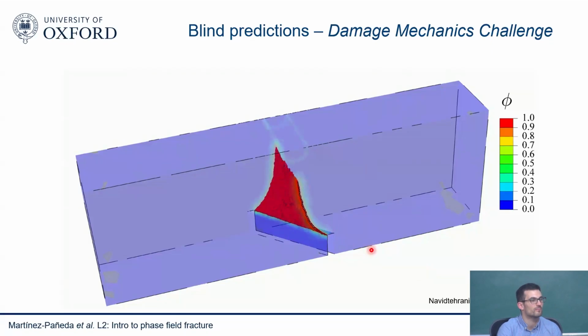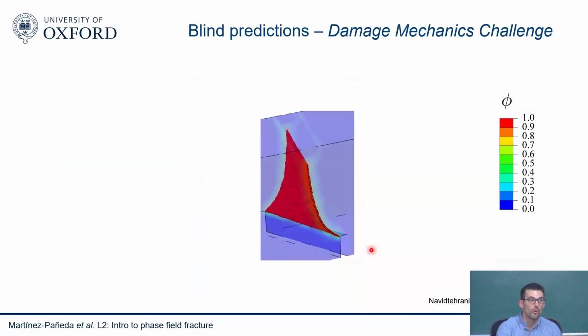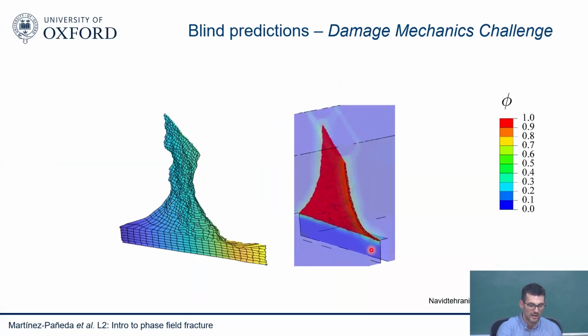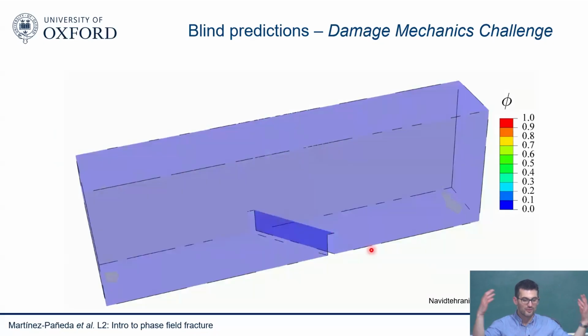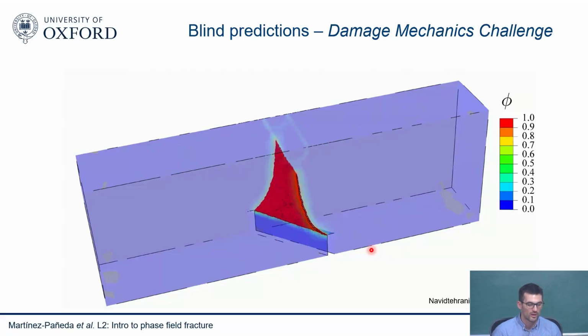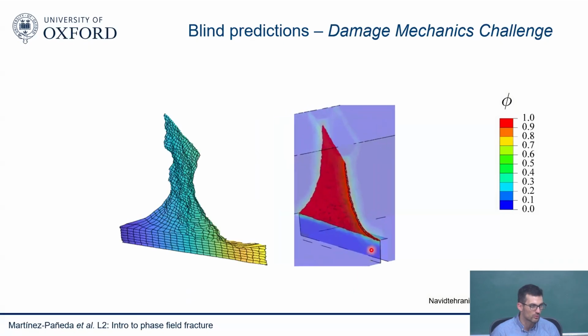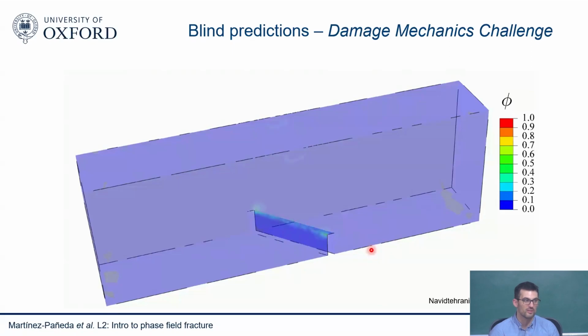Is the simulation time for this? So this was run in Abaqus because we had no idea where the crack was going to grow. We didn't have the opportunity to recalibrate, right? We didn't know what the outcome was, and everyone knew about what we submitted, so we wanted to be proud of ourselves. So we ran a very, very fine mesh everywhere just to make sure. I think this one took, on a workstation, not a high performance computer, a few days, 5-6 days. So it was not super fast. But this is a 3D calculation with quite a fine mesh, I would say.